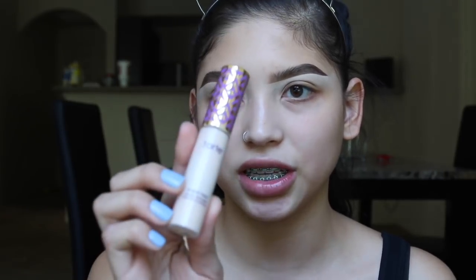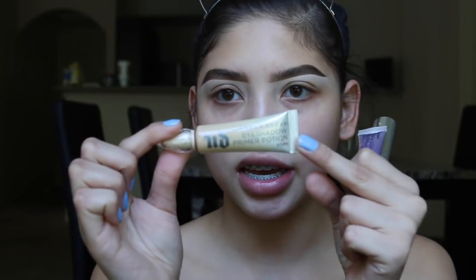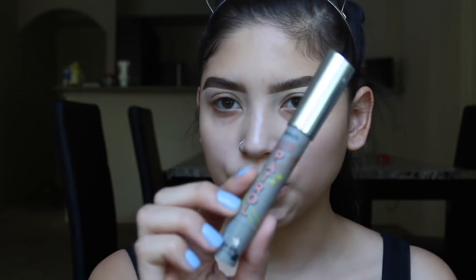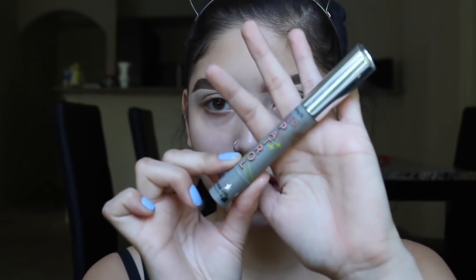Usually the one that I love to use as an eyeshadow primer is the Tarte Shape Tape Concealer. It's just so bomb as a primer and it's such a good base. Then I also have the Urban Decay eyeshadow primer in the shade Eden. And then an oldie but a goodie, the original Urban Decay eyeshadow primer. And then I also have here the Benefit Air Patrol. This one's probably my least favorite primer that I have right here, but I thought I would throw it in.